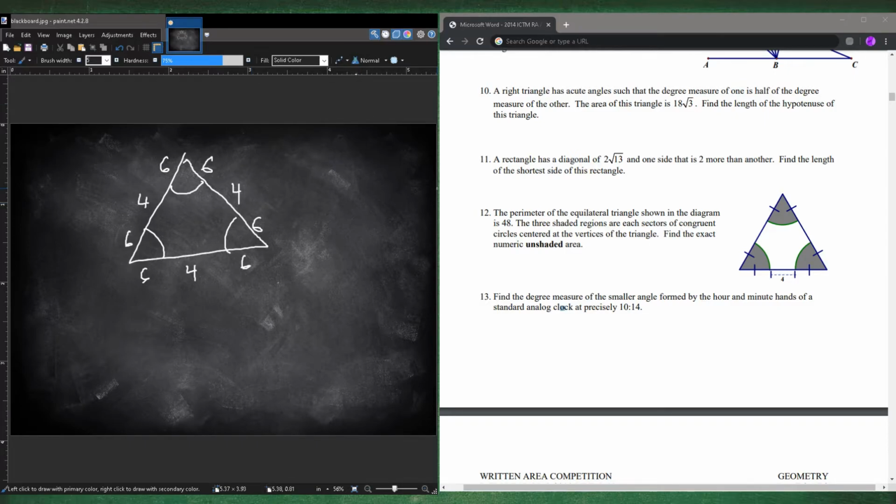So find the area of the unshaded. So this is 60 degrees. Each of them are 60 degrees because it's an equilateral triangle. So that basically tells us that it's out of 360. So 60 degrees out of 360 is 1/6 of a circle. The area of a circle is pi radius squared. So the radius is 6. So pi 6 squared divided by 6 because it's 60 degrees out of 360, right? So it's only a sixth of the area. And there's 3 of them, so you gotta multiply by 3.